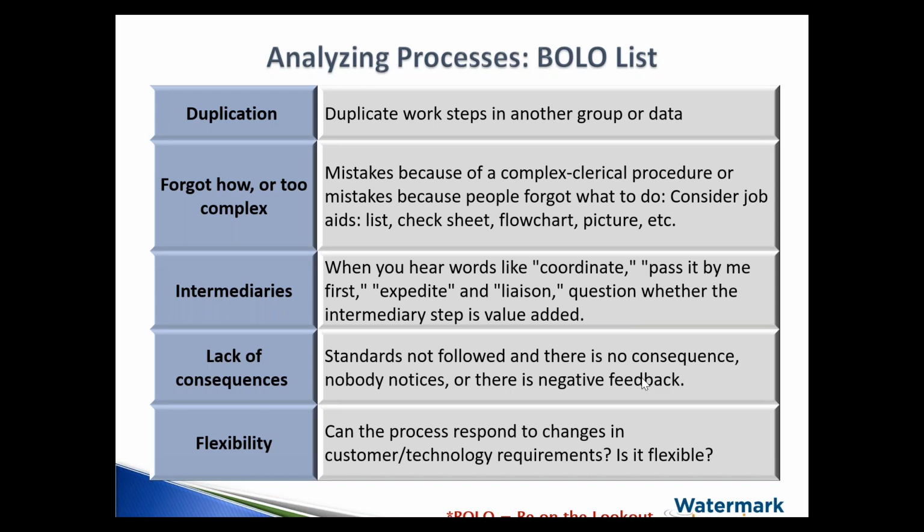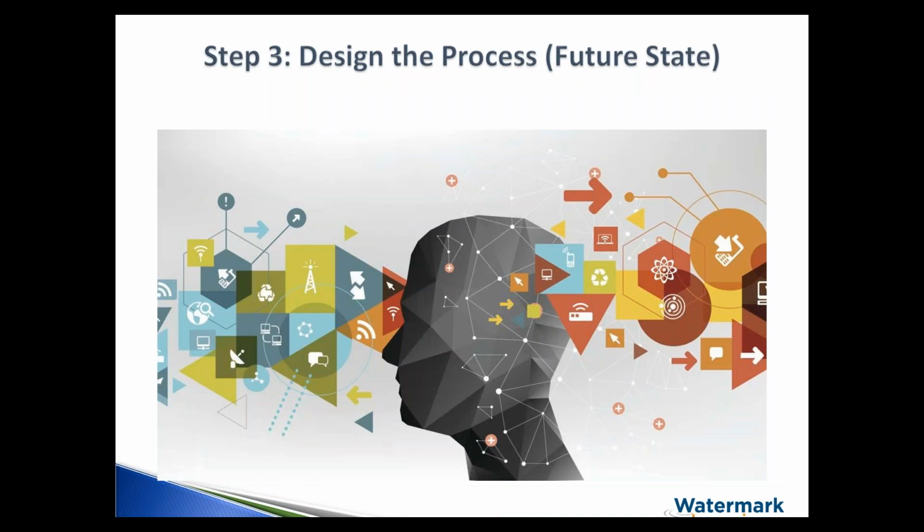People not following the process, people not following the standards, everybody kind of likes to do it in their own way. So you find out that even though 5 departments kind of do the same process, they all do it a little bit differently. Hey, can we have one process that meets everybody's needs and streamline it? Flexibility, is it flexible enough to take on the changes of today's world? So once we've done some of that analyzing, we got to design the future state, right? We got to design the new process.